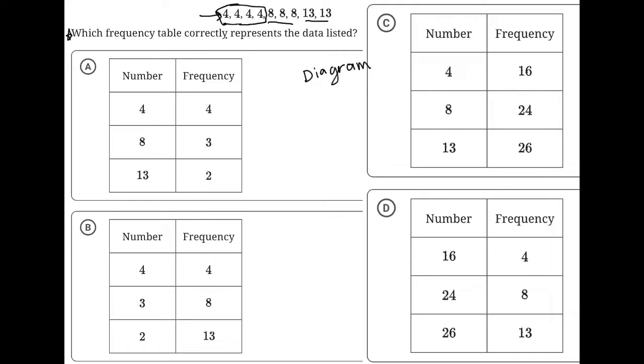which again are four fours. Let's see. Choice A has four fours. Choice B... Choice C has 16 fours, which is not correct, so that's eliminated. And there's no fours at all in choice D, so choice D is eliminated.